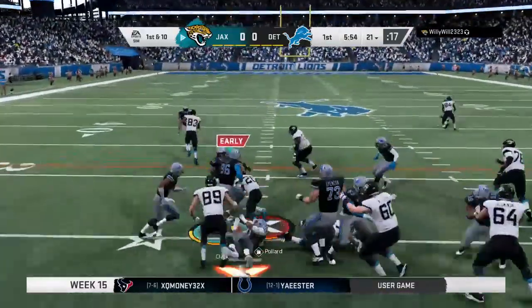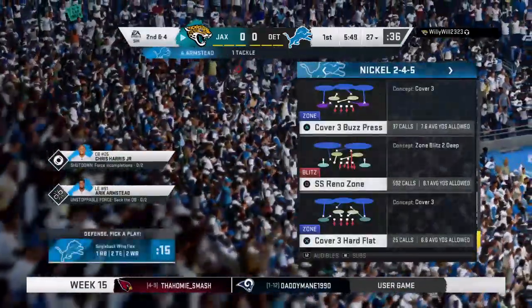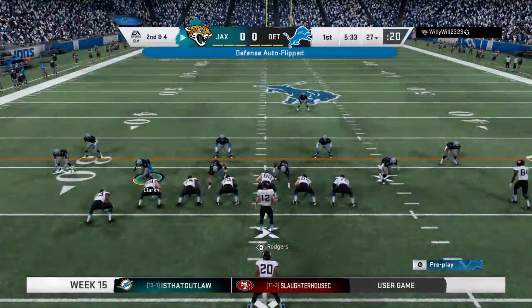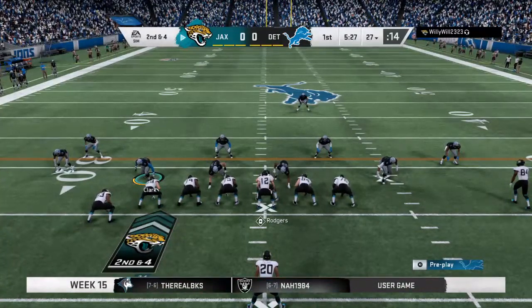The first carry now for Tony Pollard. And he'll get about 6 up to the 27-yard line. The game's first play produces 6 yards. Brings up second down. Despite the blitz, they're still able to pick up a nice solid gain. The disadvantage of blitzing often alters the normal spacing and run fits and leaves creases like they were able to exploit right there.